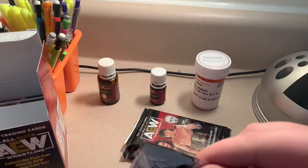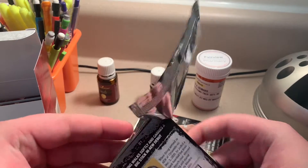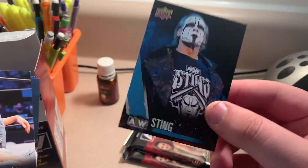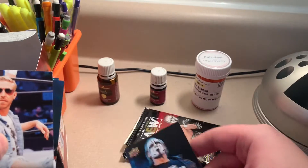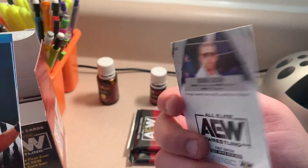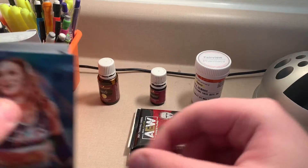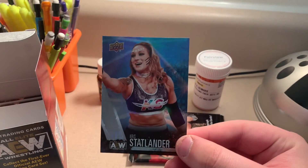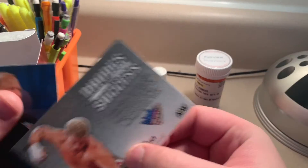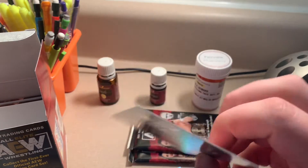Let's go — didn't have to use my scissors this time. We got Sting — it's Sting, that's the first one. Orange Cassidy, that's cool. Joey Janela, he's cool. Chris Statlander — looks cool, I've seen a watcher on GTS. Another Roads to Success — this one is silver, the other one was gold.